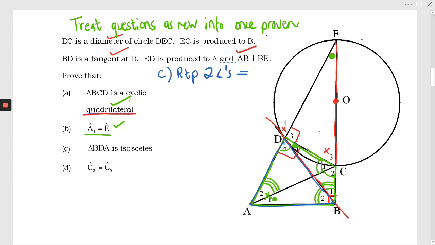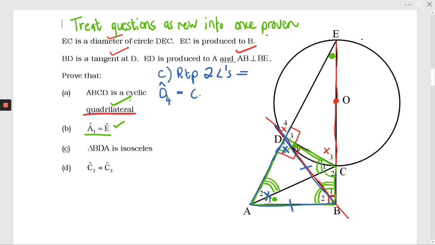Okay, so let's look at C3. C3 is equal to D4. And D4 is actually equal to D2, right? Because of vertically opposite angles there. Do you see it? So that's actually an X over there, which means I've got D2 being a little x, but then I've got A1 and A2 being an x as well. So clearly it's going to be those two that are the same size. But I needed to see the vertically opposite.